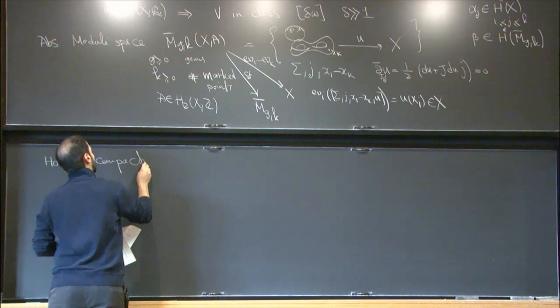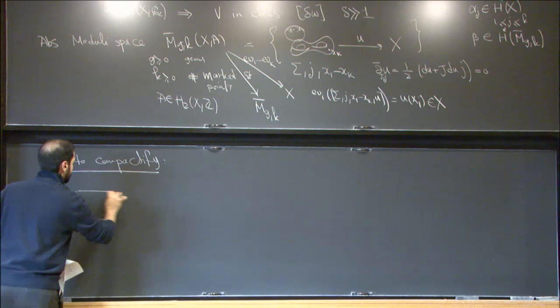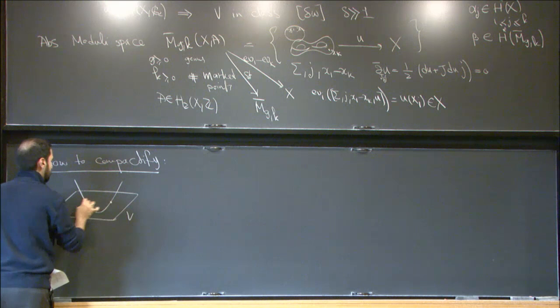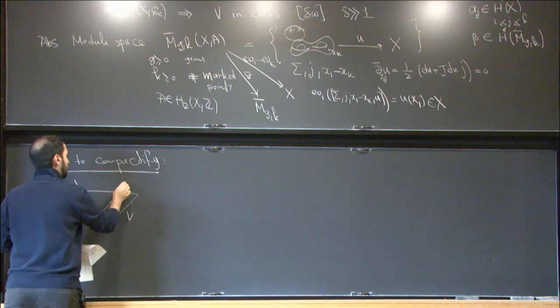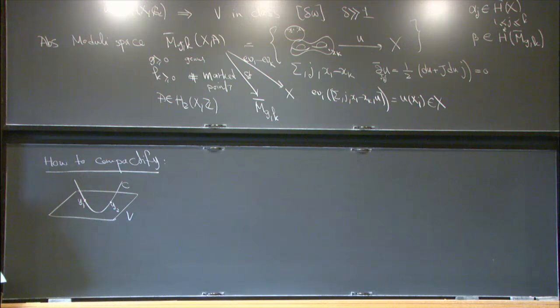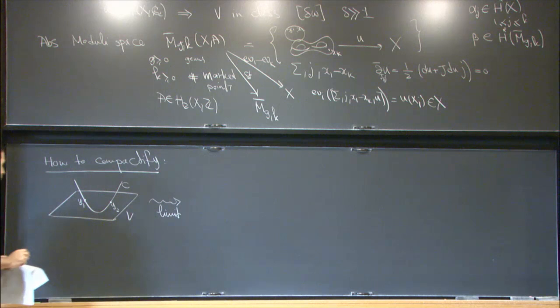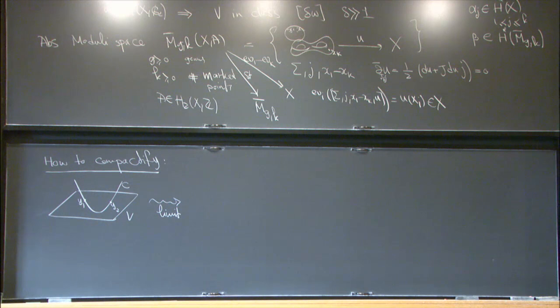And the issue is the following. So for example, if you have the divisor V and a J-holomorphic map which intersects V at two points, say y_1, y_2, what can happen is that this curve, let me call the image C, some portion of the image can sink into the divisor. No, the mark points should be disjoint from the intersection point. So in total, you are going to have k plus l mark points. K of them are the ordinary mark points. L of them are the contact points. So you might have some points here as well.